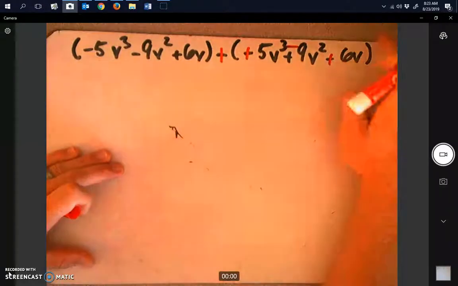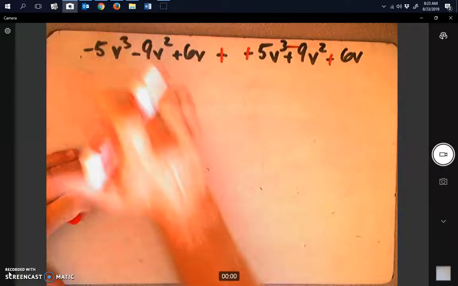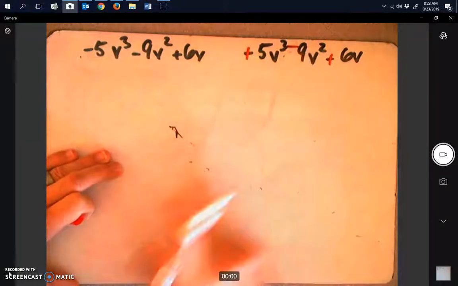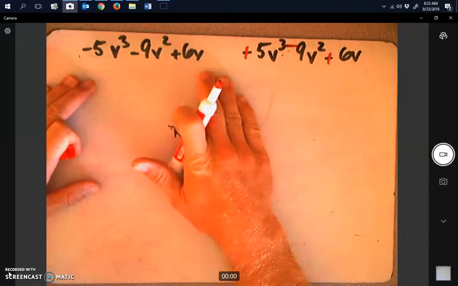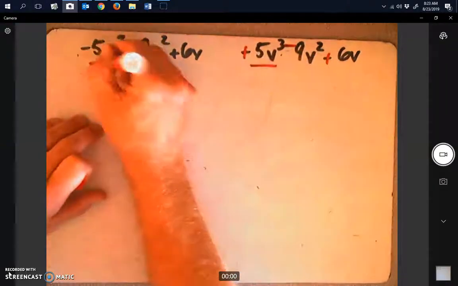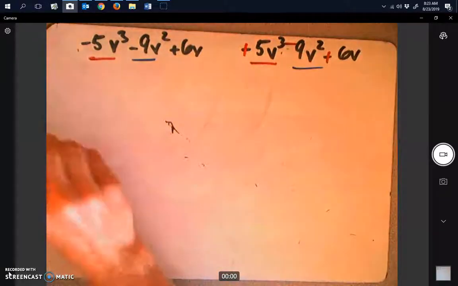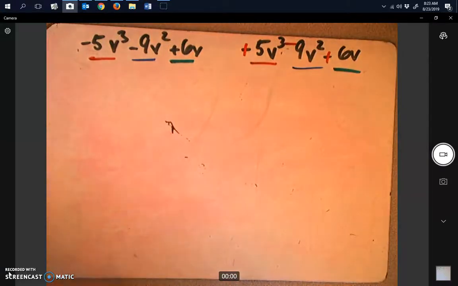Once we do that, we can erase our parentheses and see if we have any doubles in a row, the plus signs in a row. We don't need that plus sign because it's a plus and negative, and that one's good. All right, they're both written in standard form, so we're just going to match up like terms. So those are like. We have our v squareds here, and then finally our v's. There's no constant in this problem.